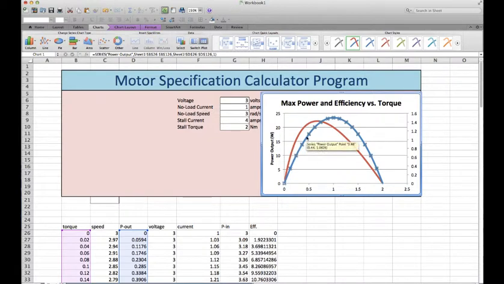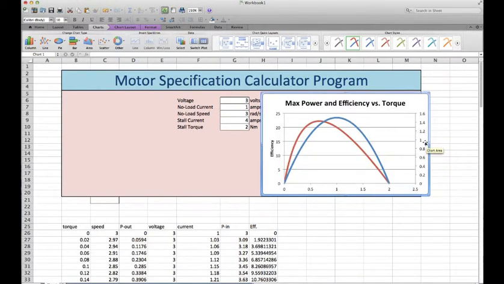So this over here, 0 up to 25, is my efficiency. So I need to come over here and change this. This is going to be efficiency. And this over here, I need to add another title.